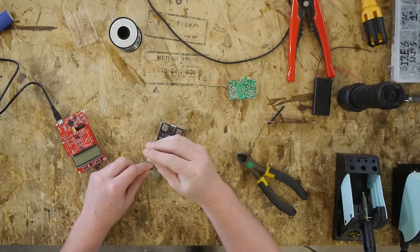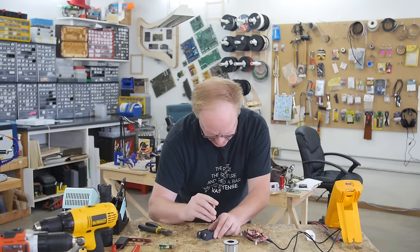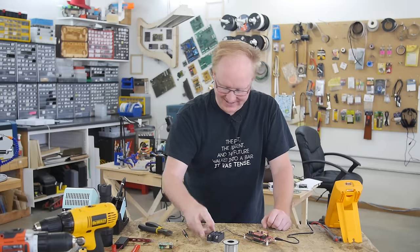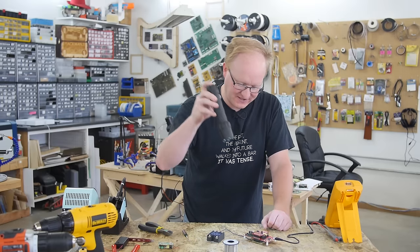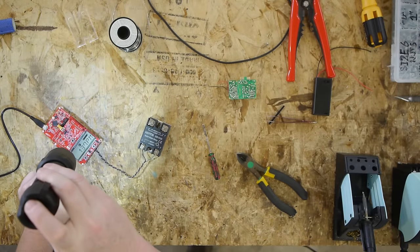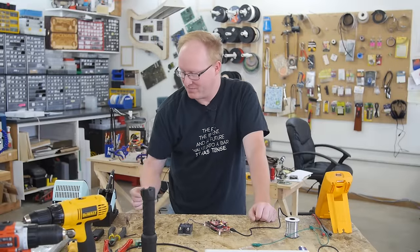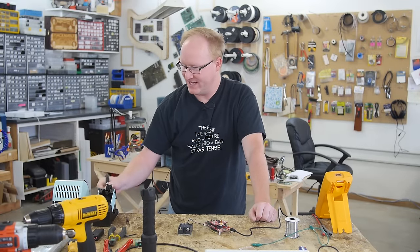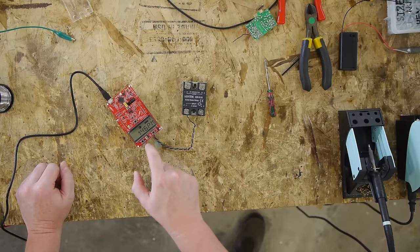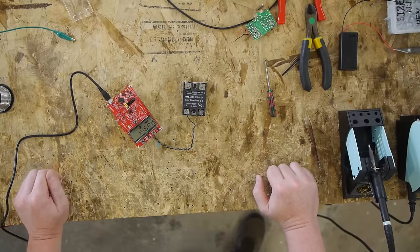Attach the real-time clock shield to the solid-state relay. Come on, there we go. Happy little clouds. All right, let's see if we can get this to work. Let's give it an artificially high light level. Set it. Not getting a signal. Must be cursed. I think I found the problem. The inline 1K resistor from the GPIO is causing it not to work. Let's try it again. Set light level. Level set. All right, darkness.